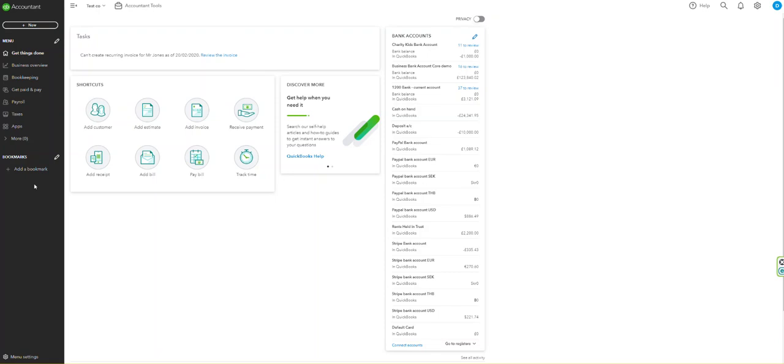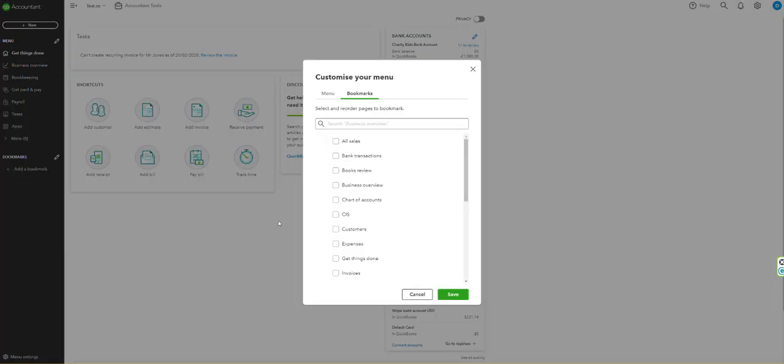They've hidden some things away in these different headings, and initially I found it quite confusing, but I do quite like it now, and it's for this reason, because you can add bookmarks. So I would suggest you come down here to bookmarks, click on that, and then tick all the areas that you use on a regular basis. So for example, bank transactions, perhaps customers, my accountant if I send you videos and we exchange data through there.